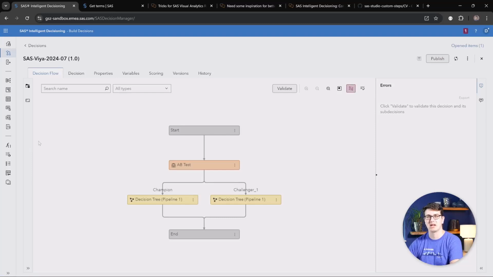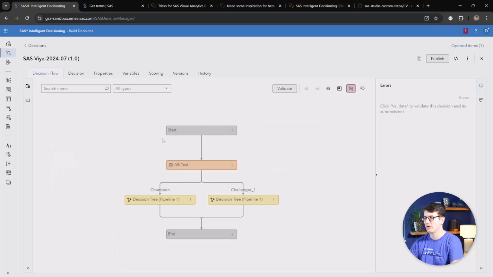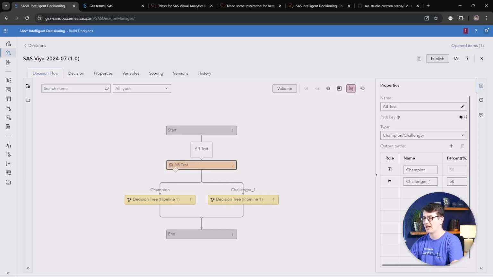Let's head back to SAS Viya and switch from SAS Information Catalog to Intelligent Decisioning, where we have a new node type made available to us. If you look in the node menu, you will find that there is a new node called A/B Test. I have already dragged and dropped this node into my decision flow here, and you can see it has this orange color with the little scales at the front of it, and it has paths underneath it. Right now I'm using 2 paths, but of course you can add many more to test different, for example, models, rule sets, or other types of content you have integrated to see how it affects your user interactions.